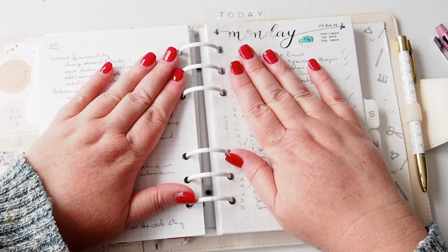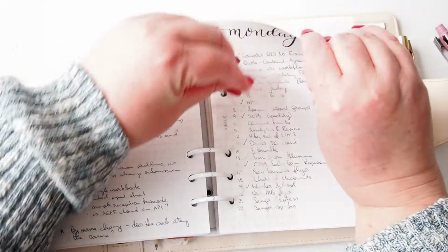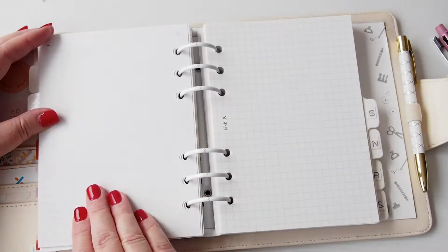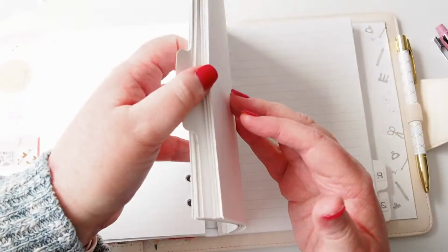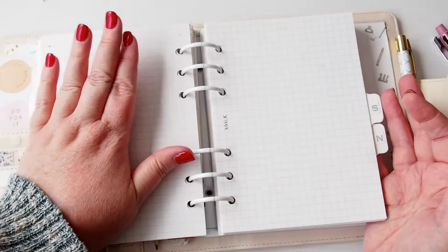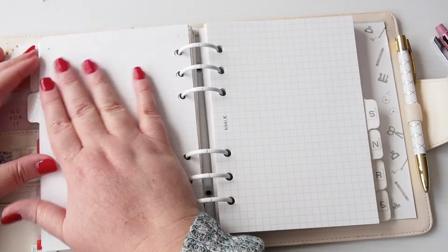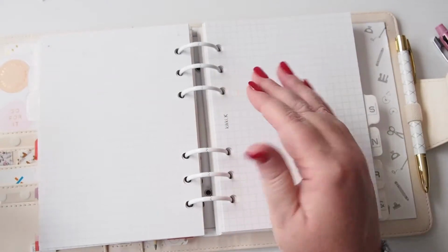Now my dailies tend to be a bit confidential for work, but what I'm going to do is turn the page here. So I usually save this side to summarize my notes, and I have a notes section back here with a whole heap of notes from meetings. What I like to do is summarize the notes to the week that they came from. And if I just leave one page, that's fine because it's a ring planner. So if I need more than one, I can just move them into the right spot.